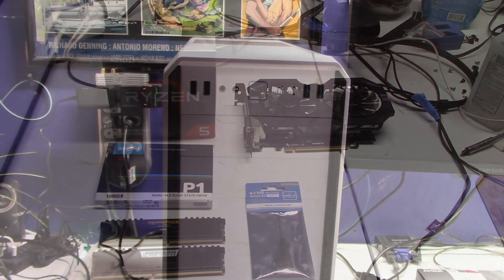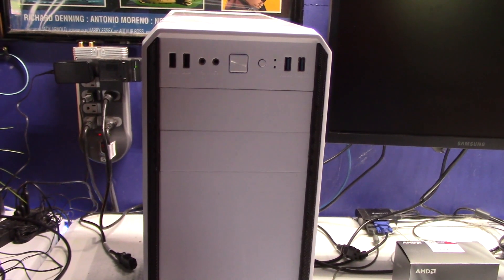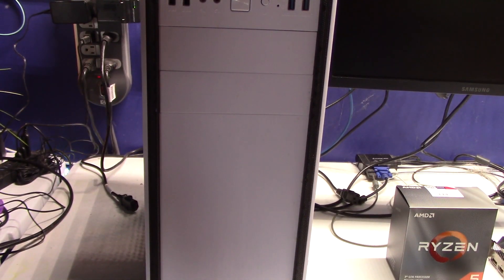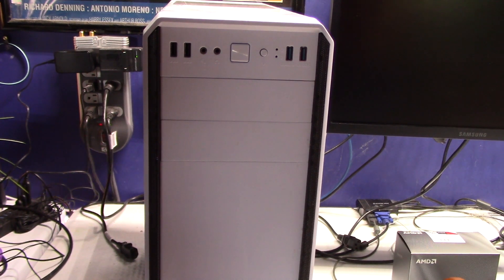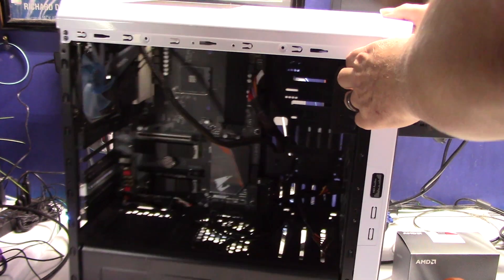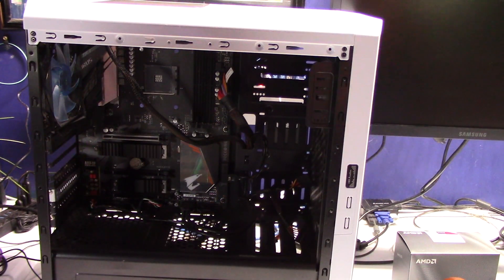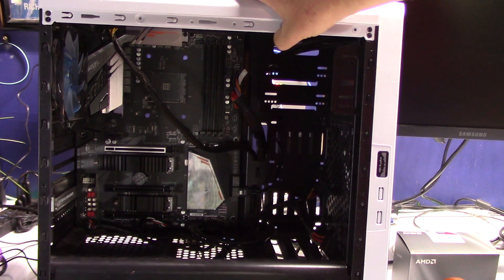Let me go show you that right now. All those parts are going to go into this unit here — this is the secondary workstation I have. I can do video editing on it; I've got a webcam and a microphone for it. Also in this unit I have the B450 Aorus Pro Wi-Fi motherboard from Gigabyte. This board has been tested thoroughly with the Ryzen 5 2600 and with the RAM and SSD drives we're going to use. Right now it's a big empty board — no CPU, no RAM.